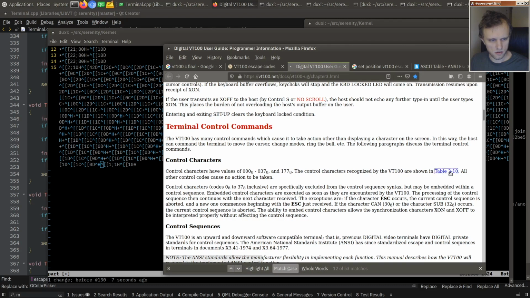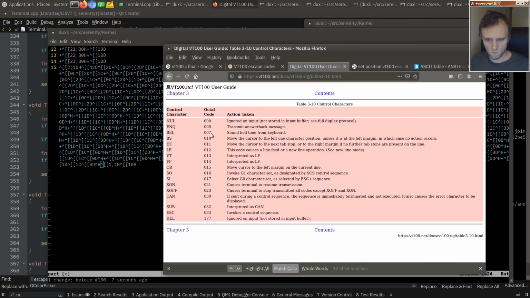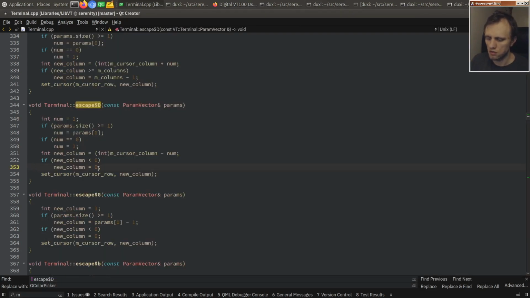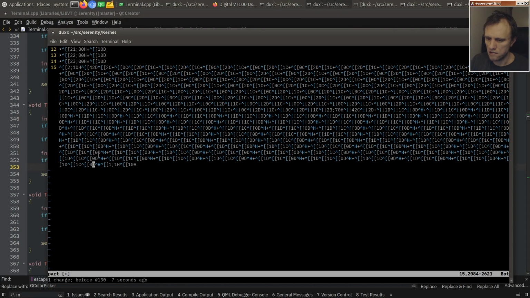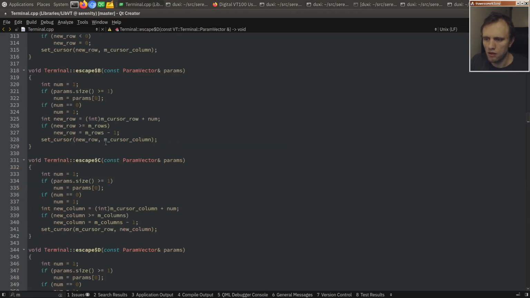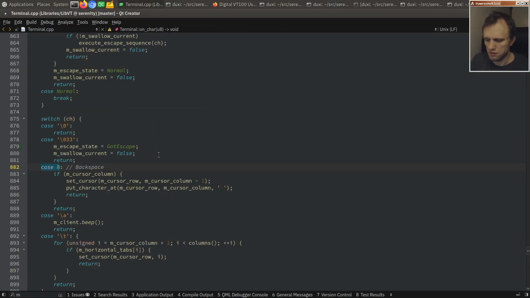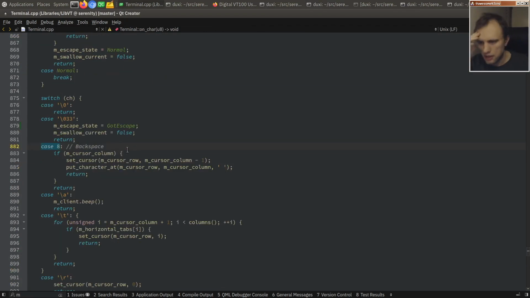Control characters. BS. So I guess we are erasing when you get a backwards character. Even though we probably shouldn't. We should just go backwards. Huh. Okay. So where is that taking place exactly? Got backspace coming in.